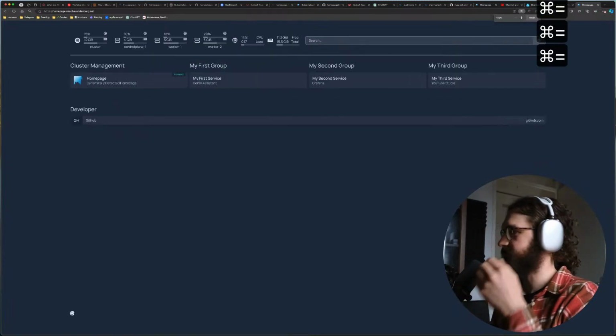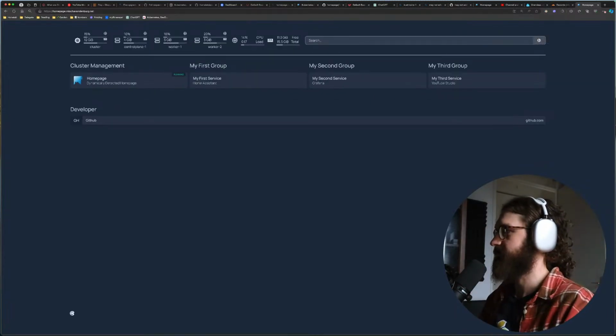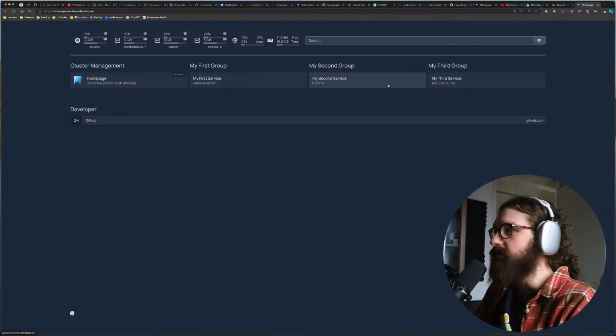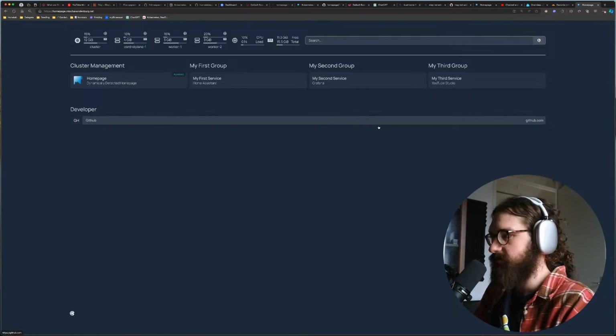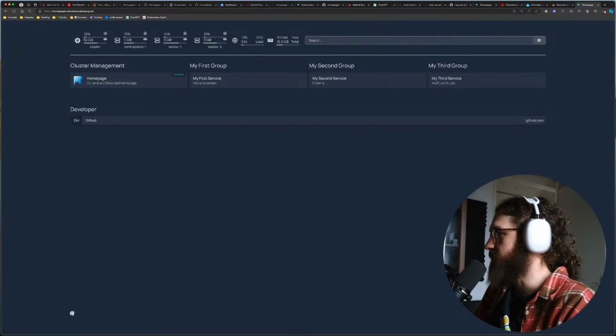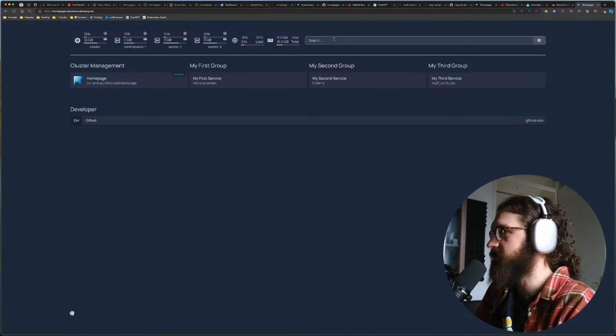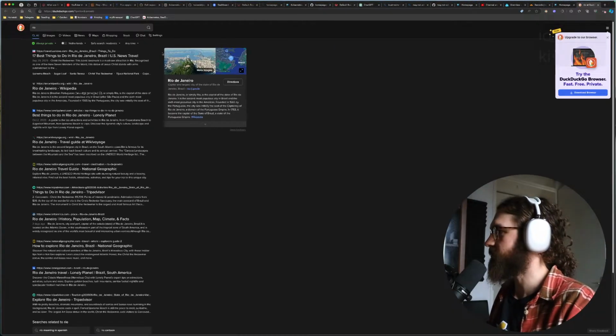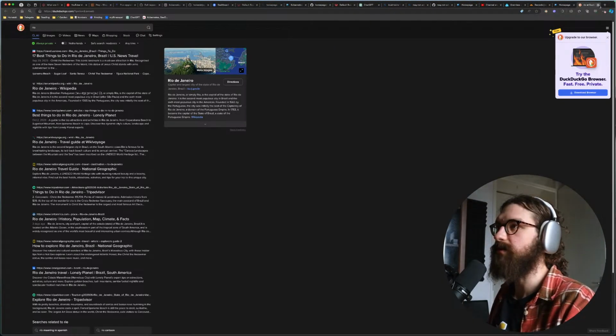How cool is that? This is my new homepage. That's pretty cool, it shows you the cluster itself as a widget here. And I can search for Rio here, and it will open DuckDuckGo. That's pretty cool.